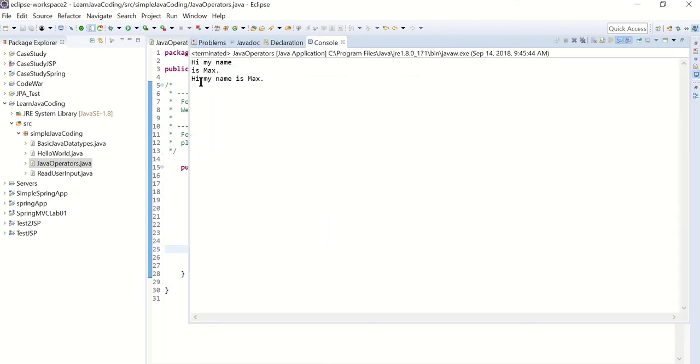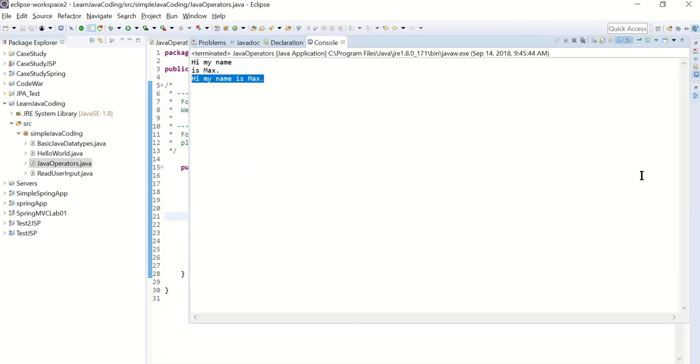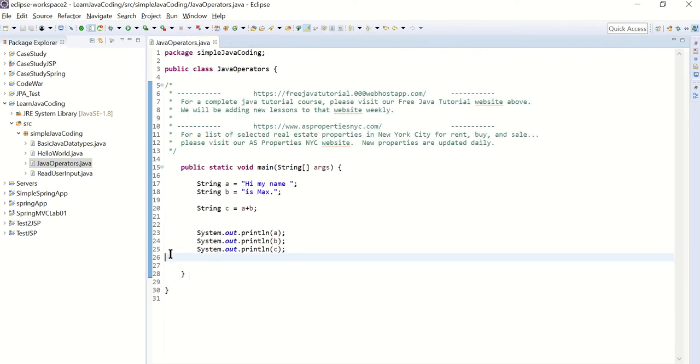The first string is string A, hi, my name. The second line is string B, is max. And the third line, I concatenated them into string C. So as you can see, it concatenated string A and B together into one string C.